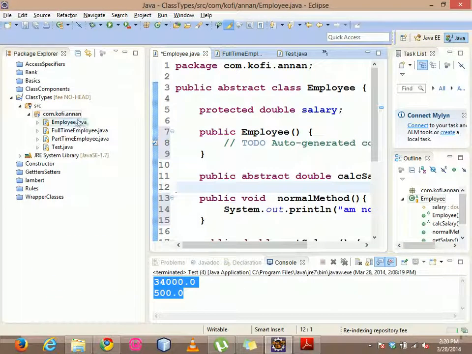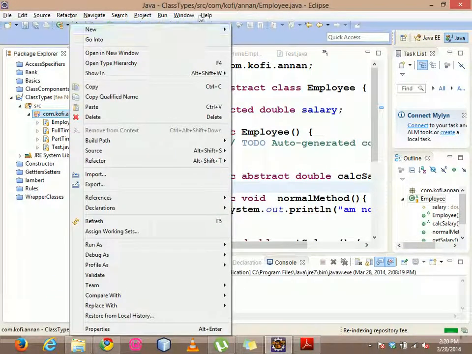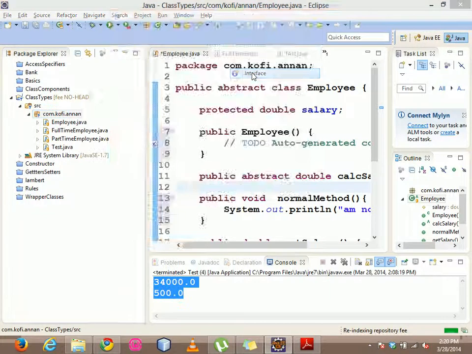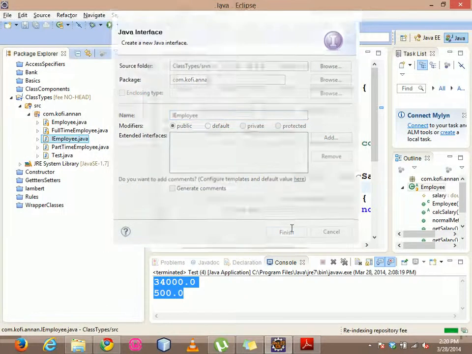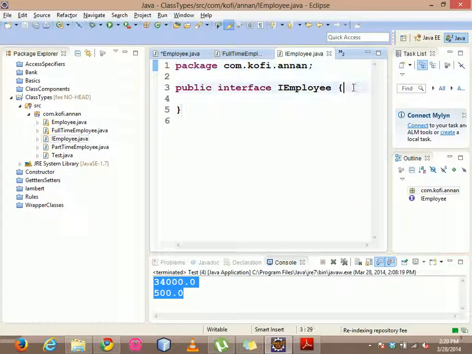Assuming I have an interface here, I call the interface IEmployee. It also has, by default, all methods in an interface are what? Public abstract. They are public abstract by default.